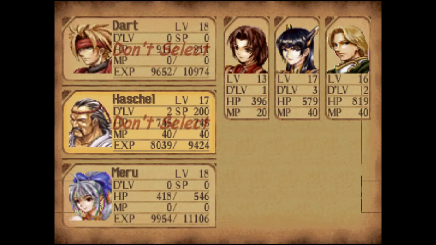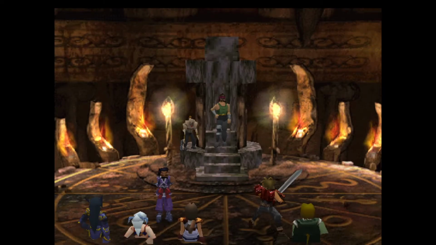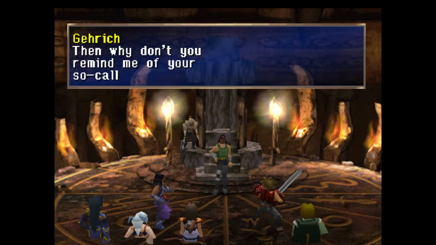And just like that, we're forced to change our party again, but we're not going to make any changes. Maru is here to stay. I don't want her ever to leave the party again, unless absolutely required.